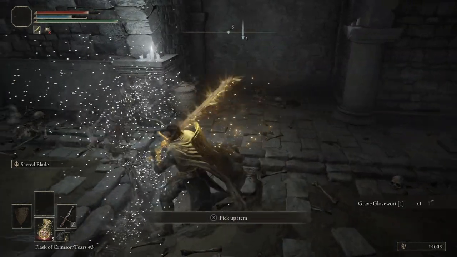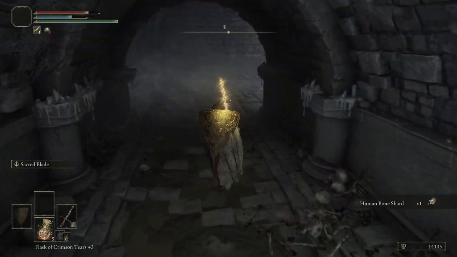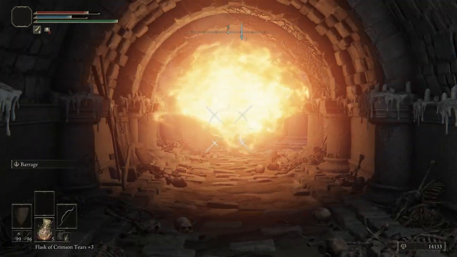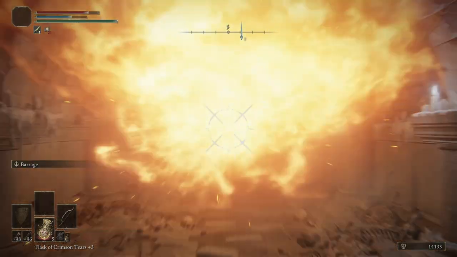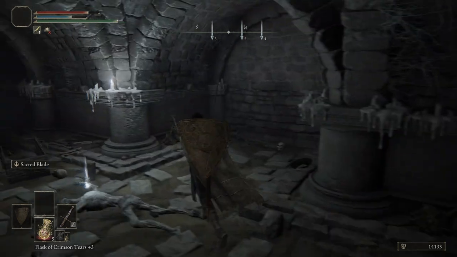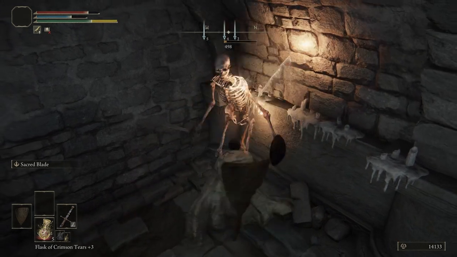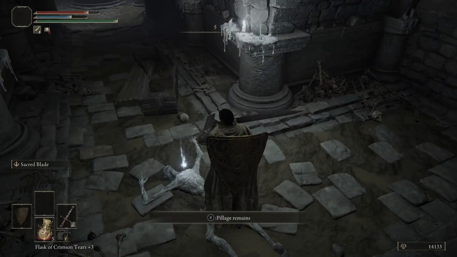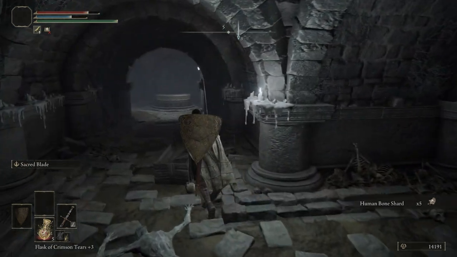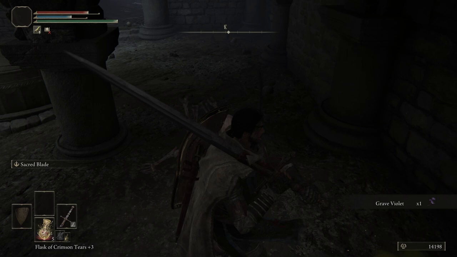Take him out, then a skeleton's gonna pop up right over here. Take him out as well. Pull out our bow. We're gonna shoot the pillar to turn the fire off. Not gonna bother using my sacred blade. No sense in wasting it. I almost forgot to kill him. Have another guy right here.